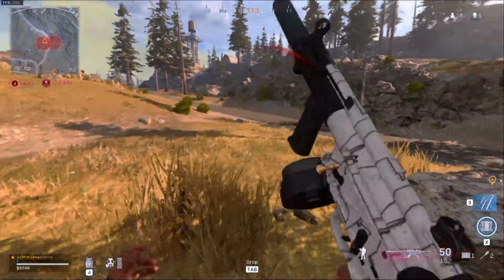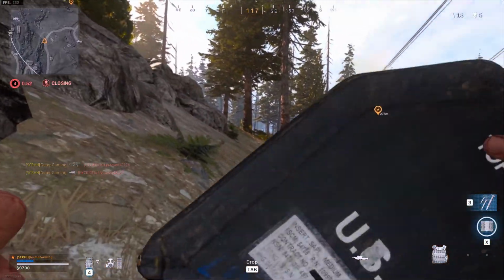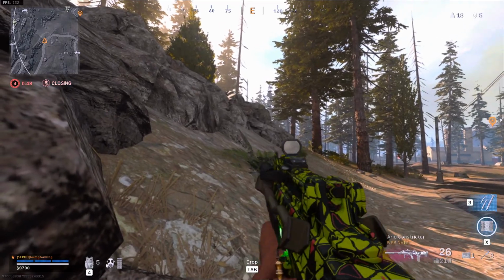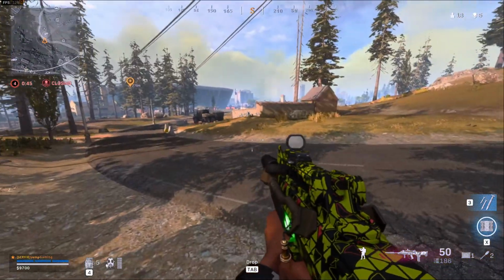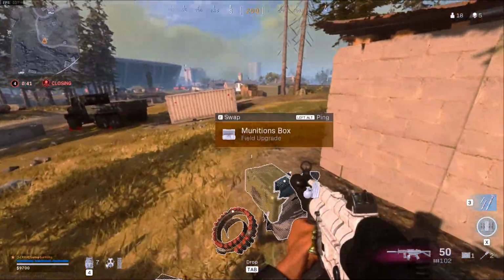So I think he called in that cluster strike. I'm not entirely sure where it came from, so I go to the rocks for cover while I plate up and reload. And then I continue to push toward Stadium. I stop at that buy on the way, you'll see, just to pop a UAV to see if it's clear or not. I got a munitions box.